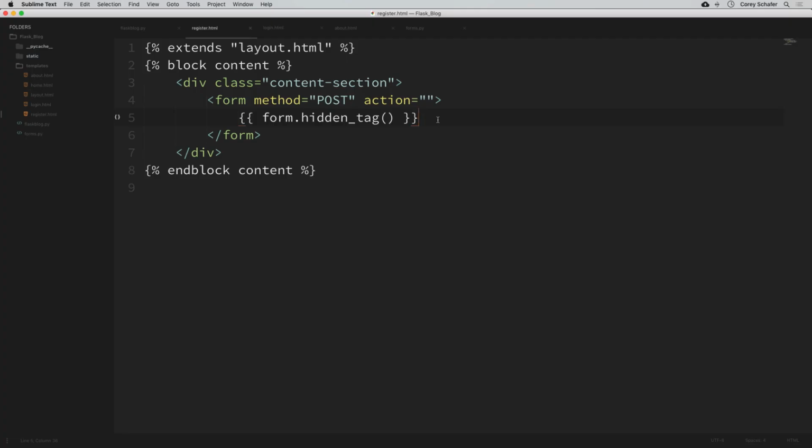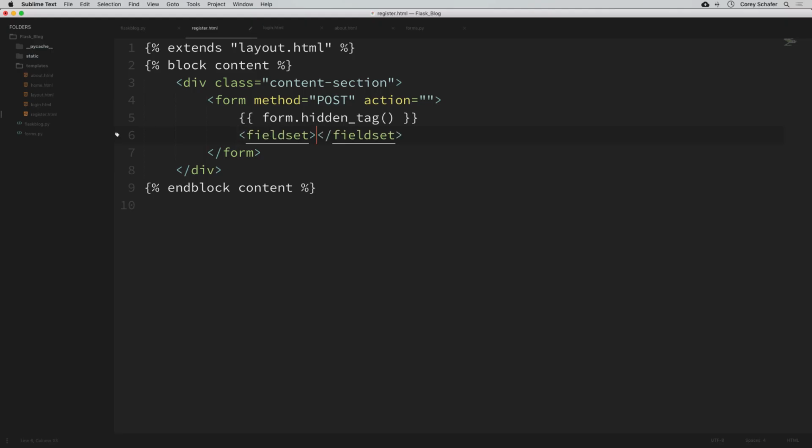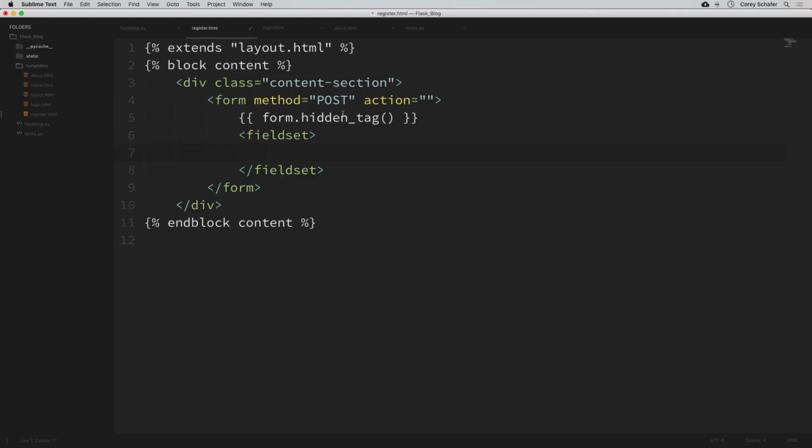Okay, so now let's add in our other form fields here. And I'm also going to add a couple of HTML and CSS classes here as well. So I'll add a field set, and we'll set a class here equal to form group. And this is all bootstrap stuff just to make this look a little nicer. And then we will pass in a legend. So this is going to be the legend for our register form. So I want this to say, we'll say just join today.